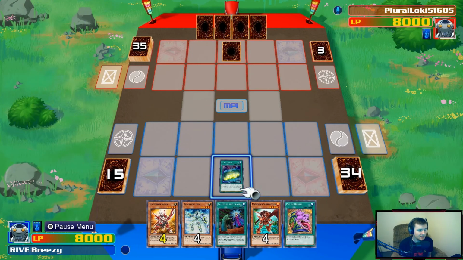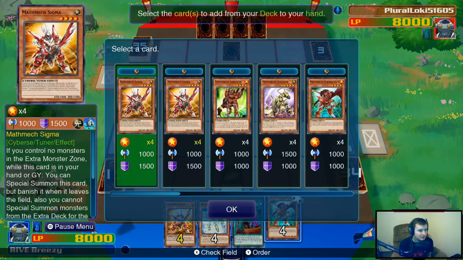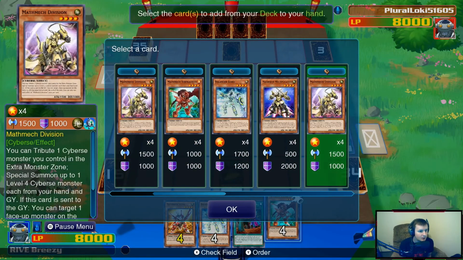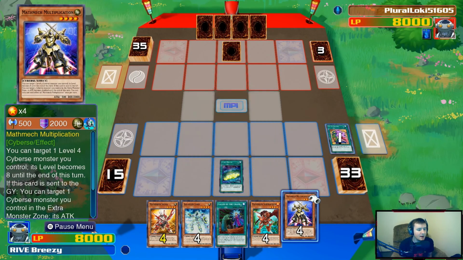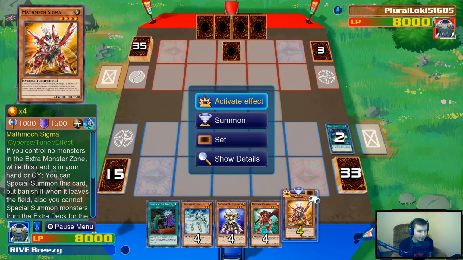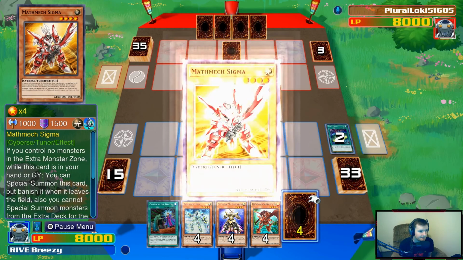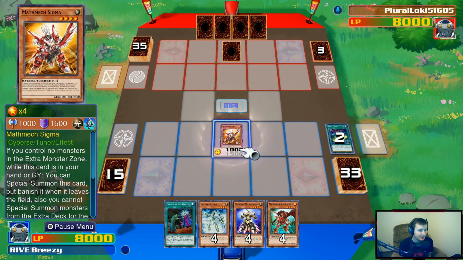Going to sign at mine here. Get rid of this Pot of Desires. I really don't like Pot of Desires. I'm gonna search for Mathmech Multiplication. And we are about to put in the work on this guy right now. We may OTK. He must have a really good card face down that he's trusting himself.